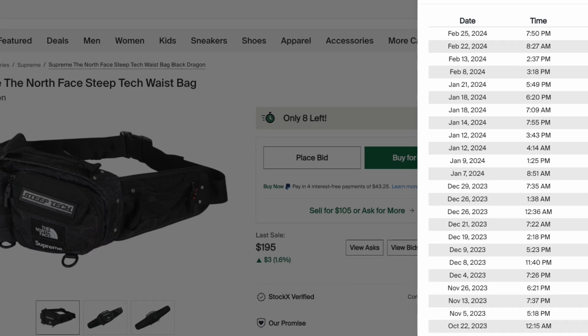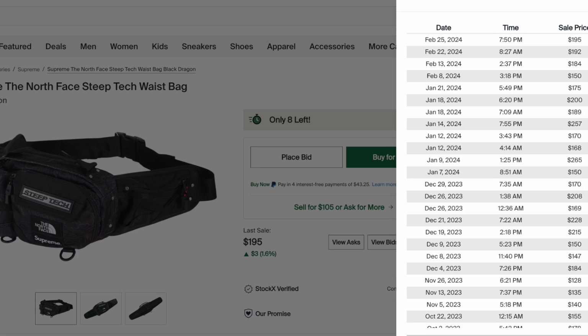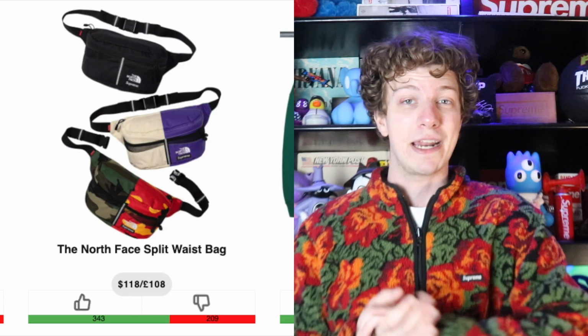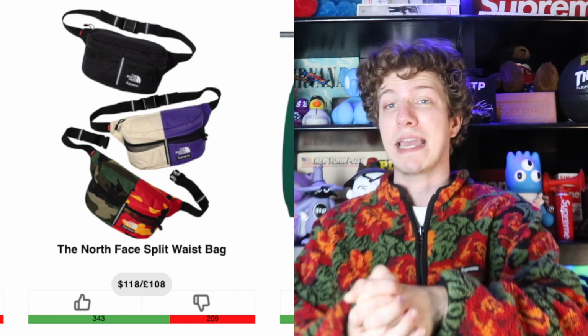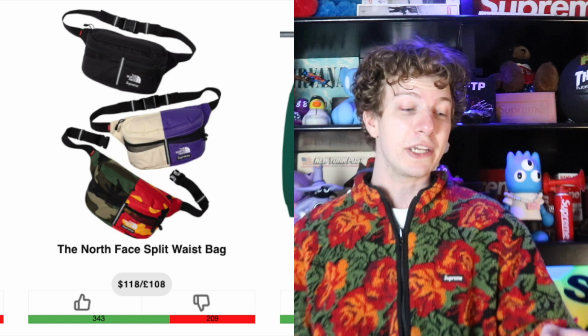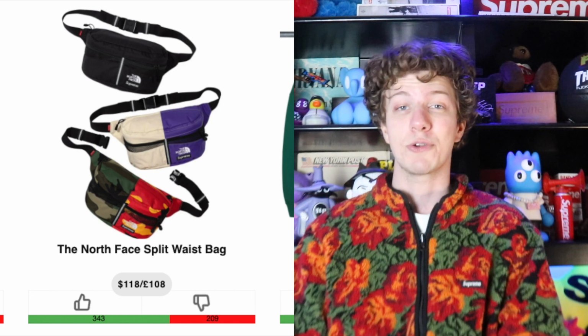Get a black TNF waist bag and hold on to it. Look at the last TNF waist bags they just did. Black colorways, like double retail. This is a really good hold option. We don't get the waist bags too often. Really good investment item here. This is gonna get up to 200 bucks. It'll take about as long as a week 1 Supreme bag, but it's a really good hold. That black one should go in everyone's cart that's able to afford holding onto it for some months.